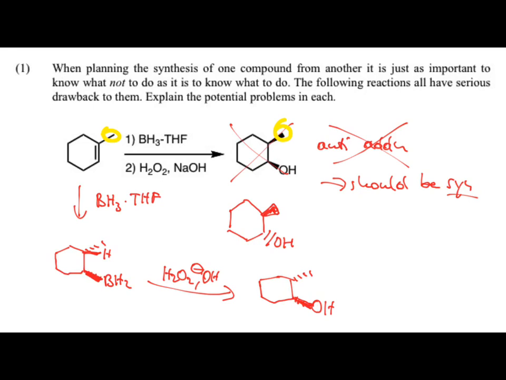But it's a very, very important distinction. So this BH3, hydroboration oxidation, is anti-Markovnikov formally in the end. And the other ways we've learned, like the mercuration and demercuration, as well as the H3O plus and water, those steps all go Markovnikov. So depending on what reaction sequence you choose, it goes either Markovnikov or anti-Markovnikov, and you have to get that right. You should understand from the mechanisms why. That's a very good question, very important.